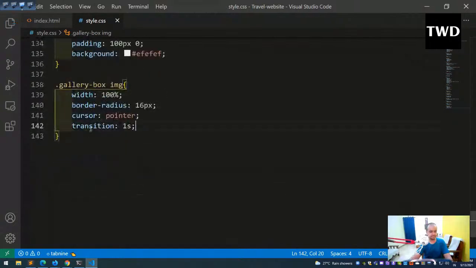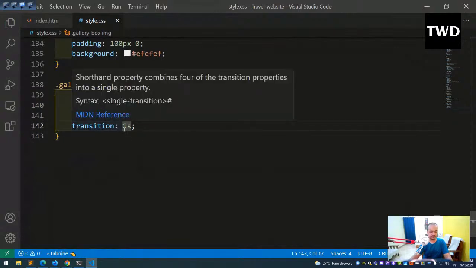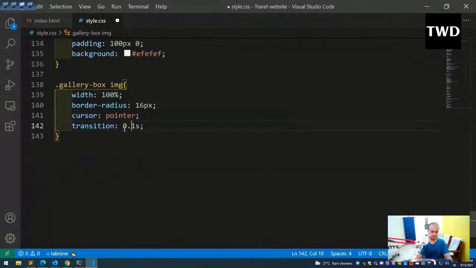Save it. 1 sec is very much. 0.6 is okay.